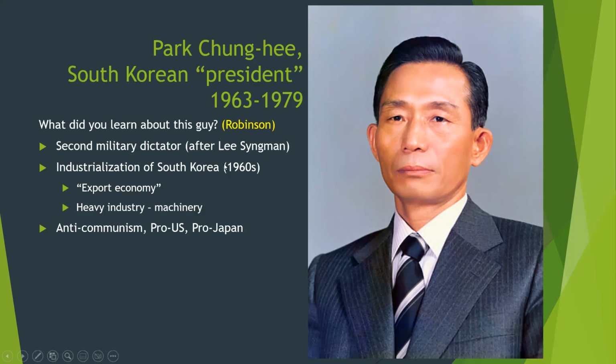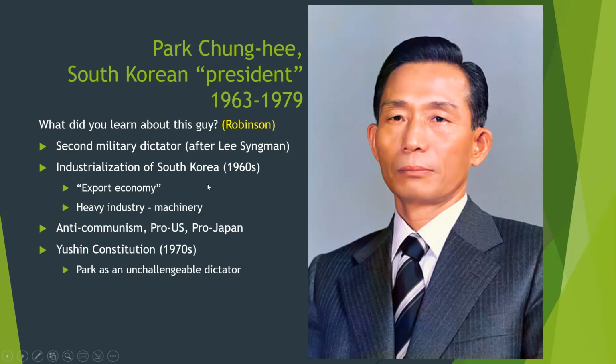His primary political ideology was anti-communism. His regime implemented nationwide educational and cultural programs geared towards developing a Korean national identity that posited South Korea as the superior Korea against North Korea, which was communist socialist, right? He normalized relations with Japan, which is still a very controversial issue, and received support from the US. That's how he was able to stay in power for so long, because the United States, particularly the US military, really supported him.